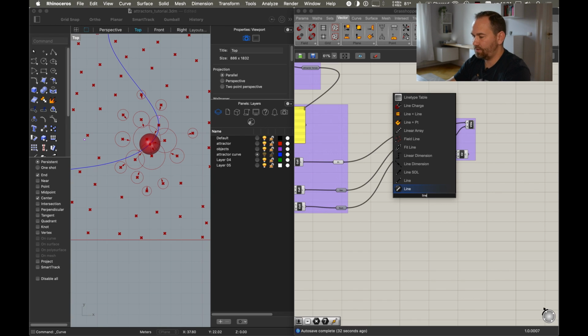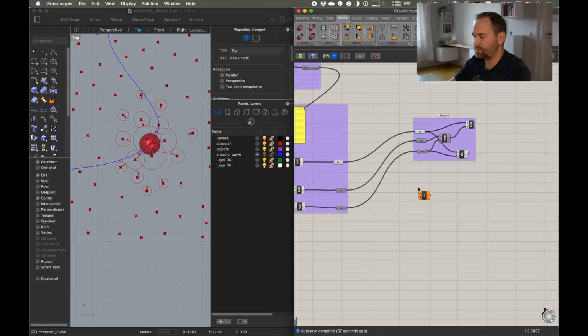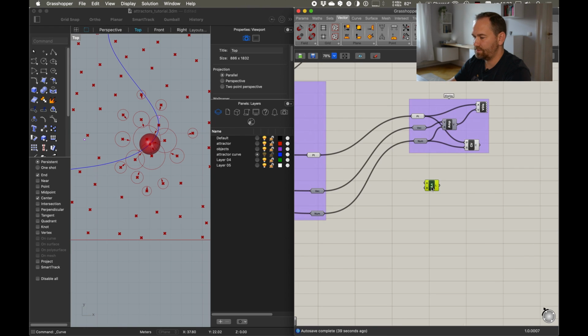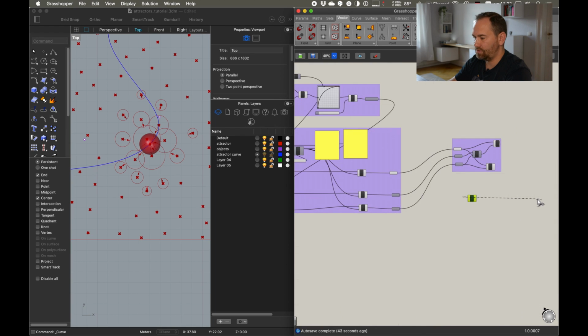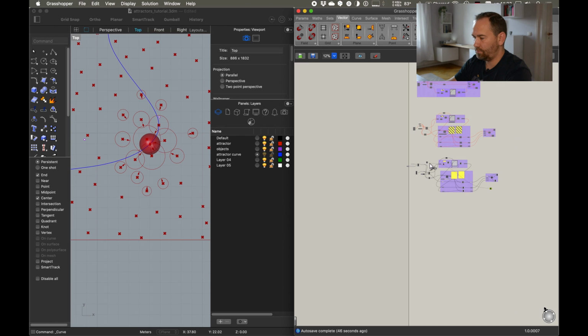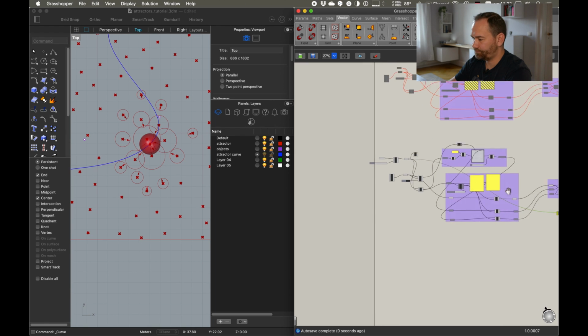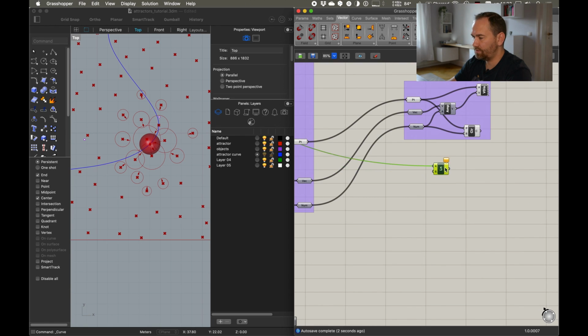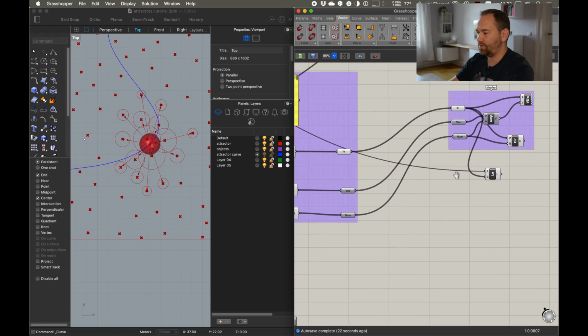We can create a line in Grasshopper in many ways, but the one we want is a line between 2 points. So that's the one. And the first point will be the attractor, which is all the way here. And the second point, and since we're using the display, the second point is the points where our filtered circles are. As you see, that created a set of lines only between the points we filtered and the attractor.